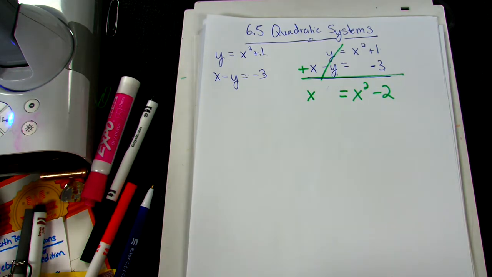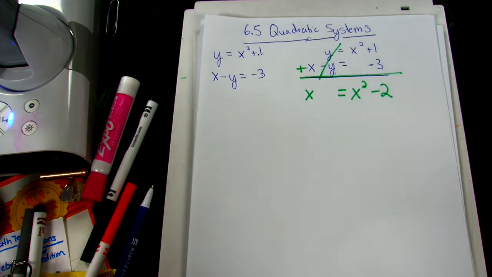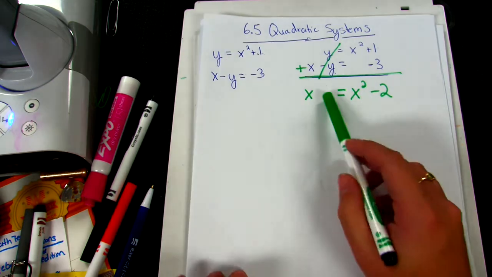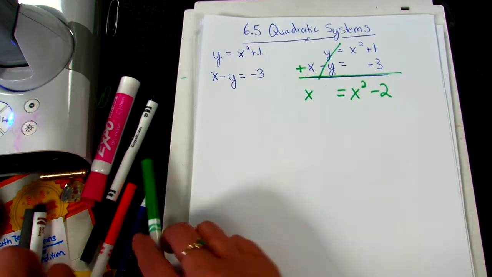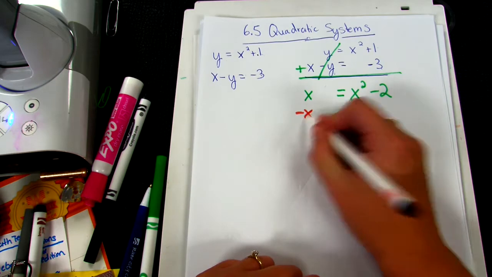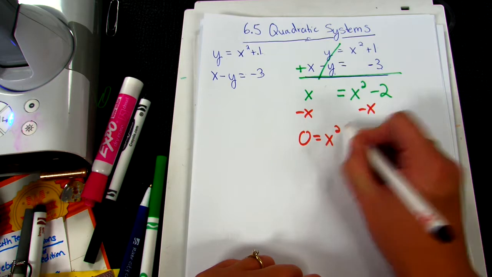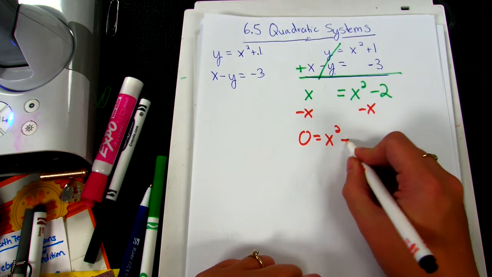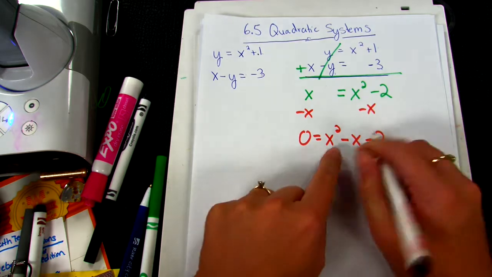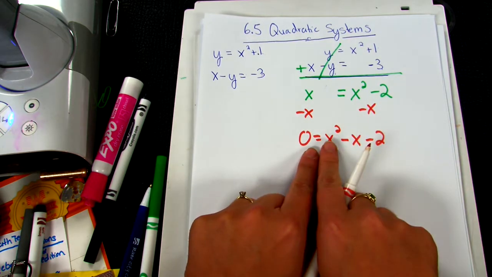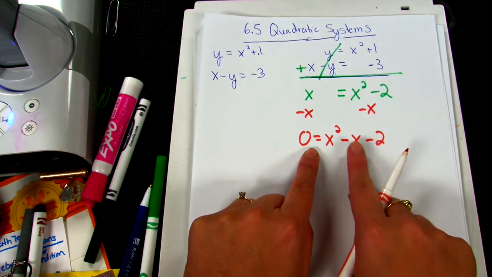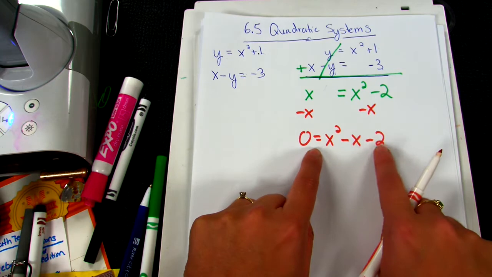So now I'm left with x equals x squared minus 2. This is a quadratic, right? I have an x squared, so to solve a quadratic, I have everything set equal to 0. So if I want everything set equal to 0, I need to get rid of this x. To get rid of the x, I'm going to subtract x from both sides. So 0 is now equal to x squared, and I can't subtract x from anything, so it just becomes minus x, and then minus 2. Remember, a quadratic is written with the squared term first, then the term with a variable that's not squared second, and then the constant number comes last.